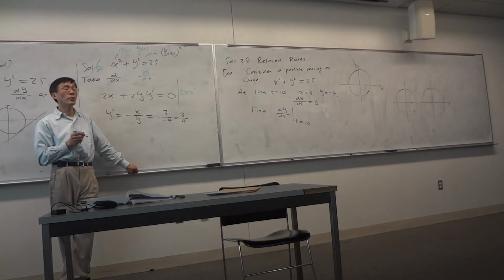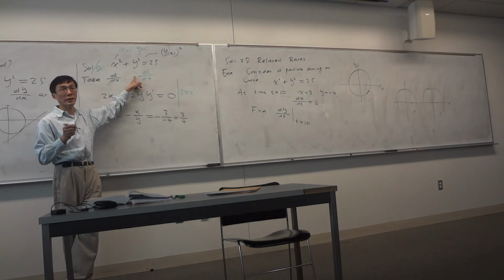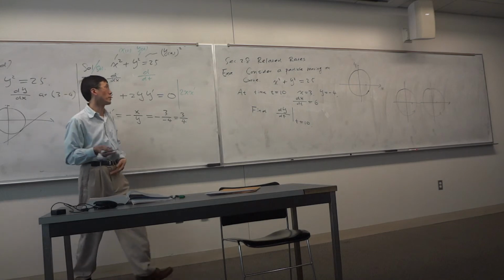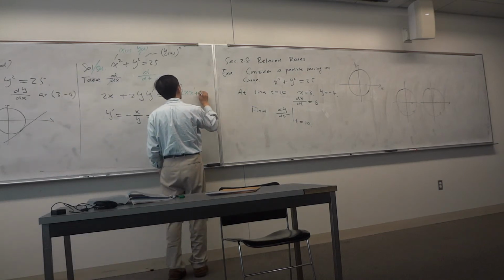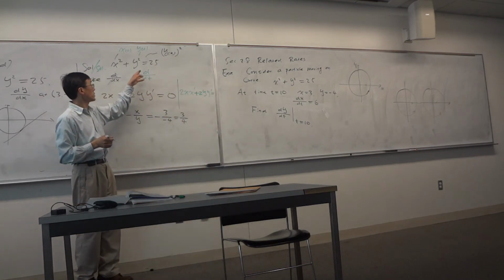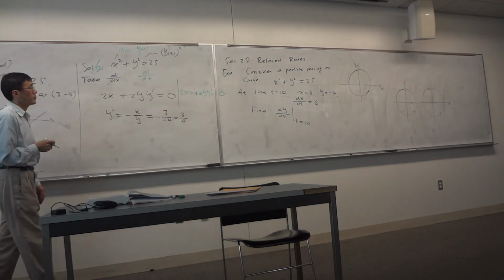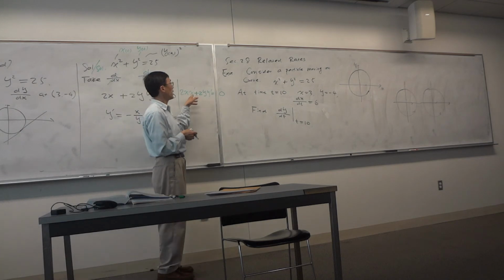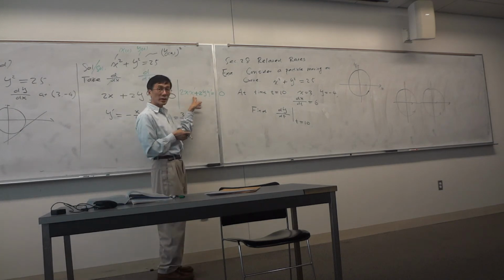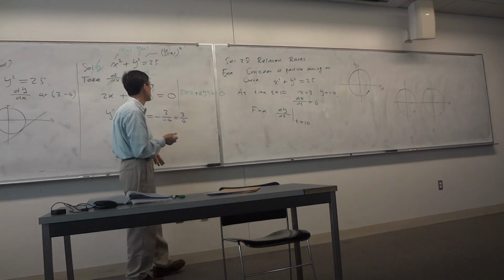What will happen with your y squared then? You're going to have 2y dy/dt, which you can write as y prime. Either way, you can write dy/dt or you can write y prime. So 2y y prime equals what? 0, because 25 differentiated is 0, so that part is okay. And then we just put all the data into here. x equals 3, dx/dt is 6, y is -4, and you want to look for y prime. The rest is all simple.